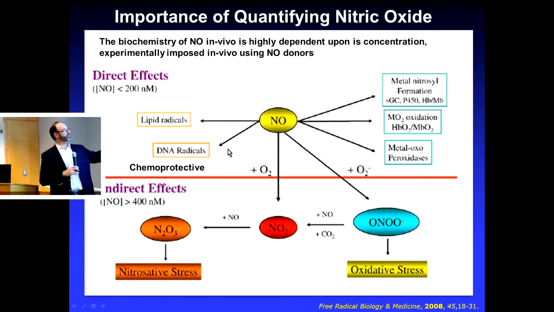Nitric oxide is a small molecule signaling agent in the body. The hypothesis is that its concentration in the body influences its physiological role. When the concentration is low, it has a chemoprotective effect. It's a signaling molecule used by the body, and it can diffuse several cell distances. It's a vasodilator. It's used as a neurotransmitter in the brain. And so it has these natural biological functions.